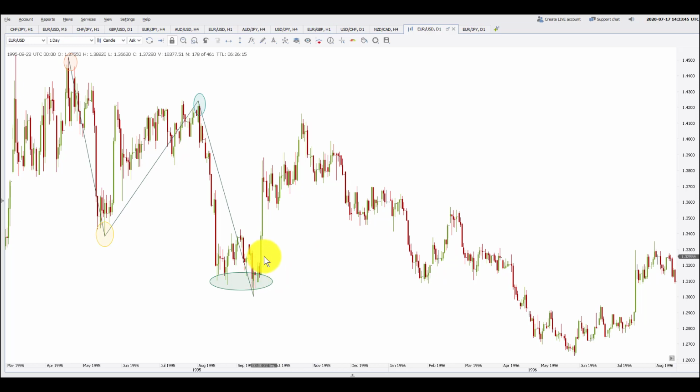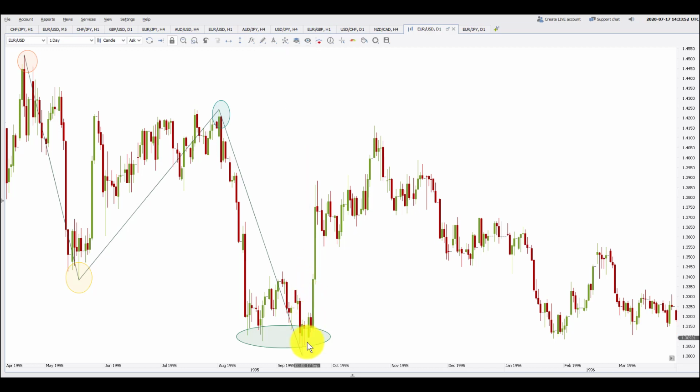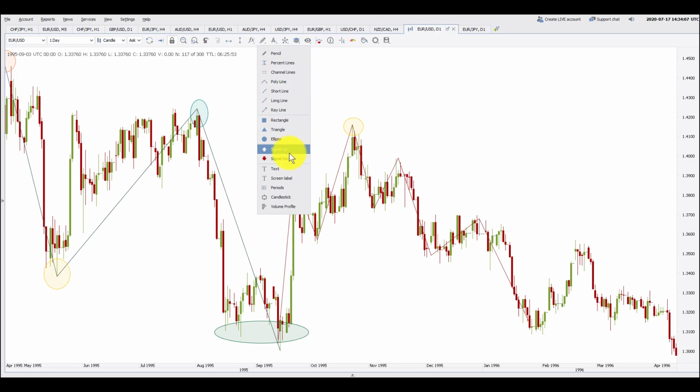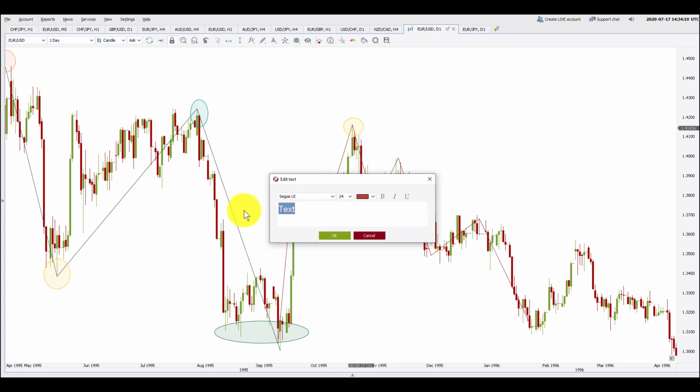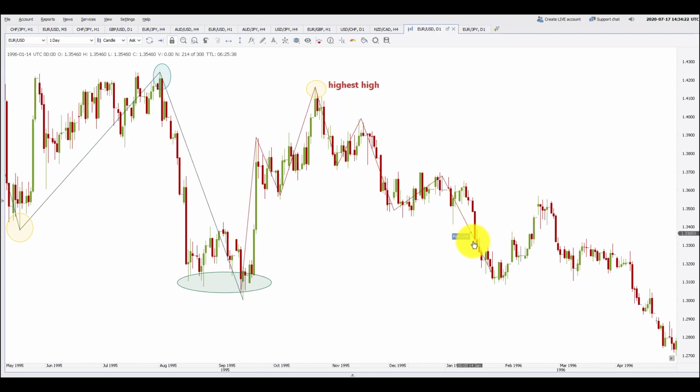Now from here the price started an advance to the upside. If you see carefully, the price started an advance to the upside, and we will mark it like this. The price started advance and then it started decline. Okay friends, so the high that price made during that time, this was the highest high during the advance. After that it started the decline, and the price came to the level of this previous low at around this area.